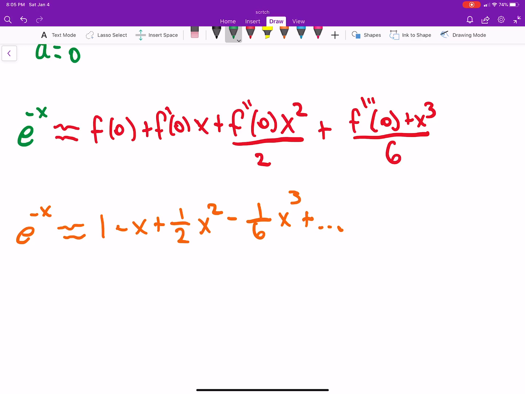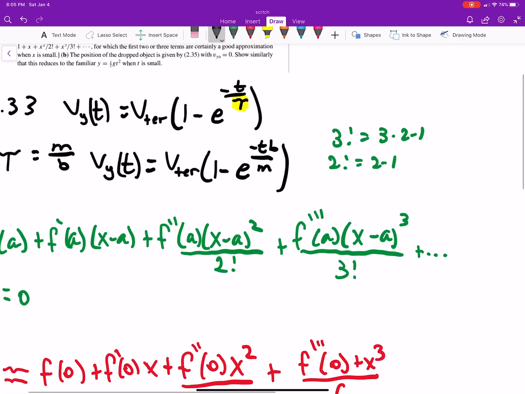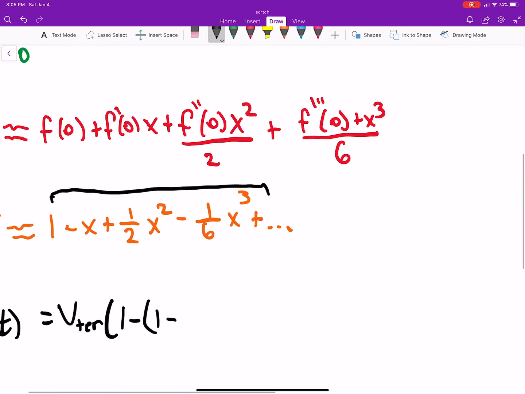So simplifying this or writing it a little, we would say our velocity as a function of time, v terminal stays times one minus, instead of e I'm going to replace it with the Taylor polynomials. So one minus x, but what is x in this case? x is all this stuff. This is our x. In fact, we're really just looking at that's our x.